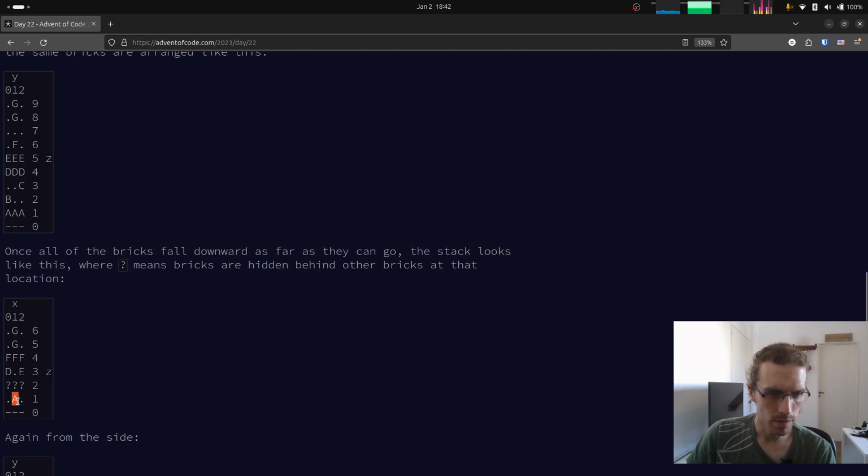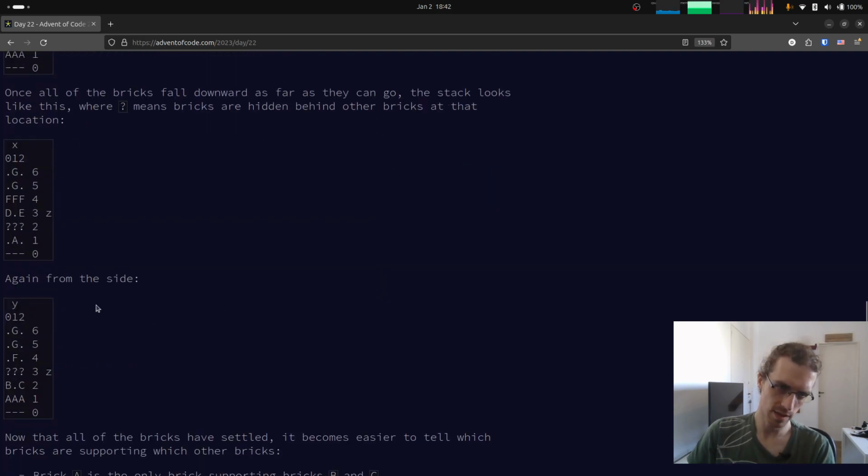So we have more than one brick supported by A, then we have D, E, F, and G on top. Again, from the side, we can see how A is kind of like a Jenga thing, really. BC are on top, and then the E are kind of like BC here, and then FF is on top of the E, and then GG is on top of F.